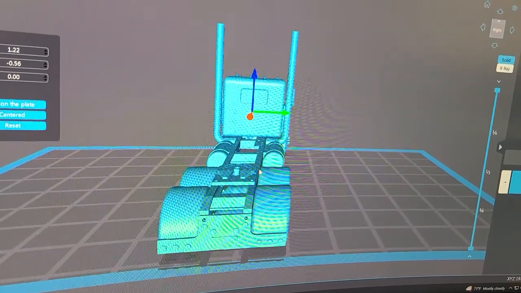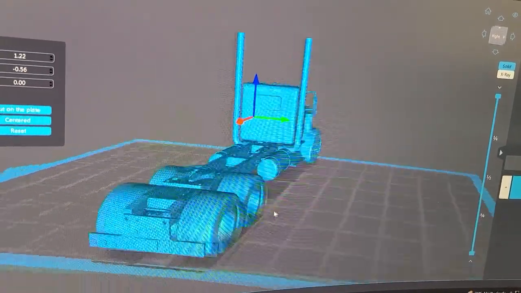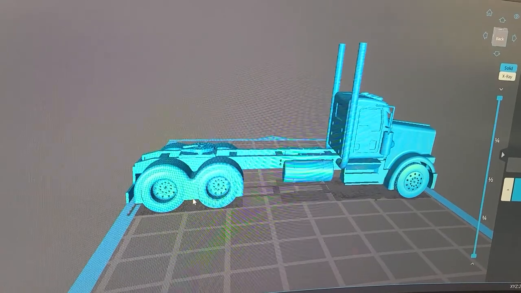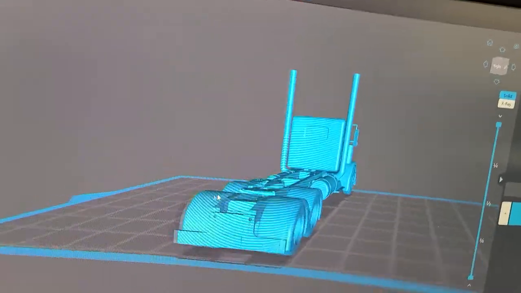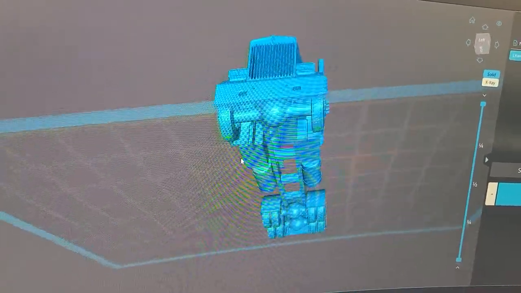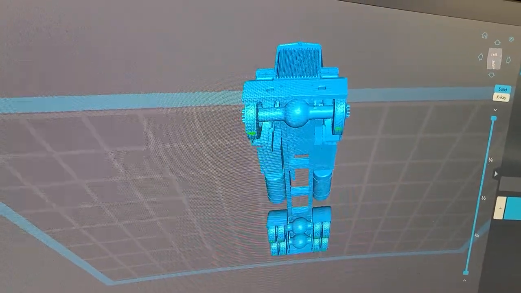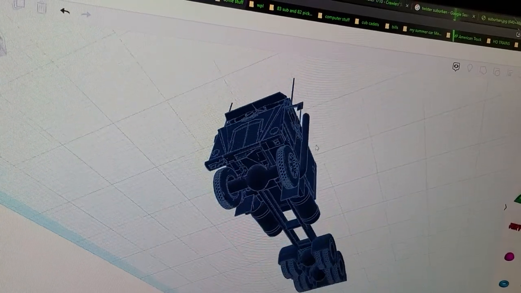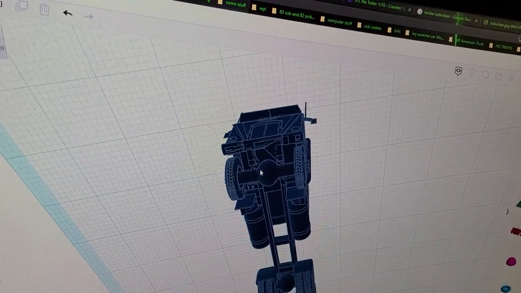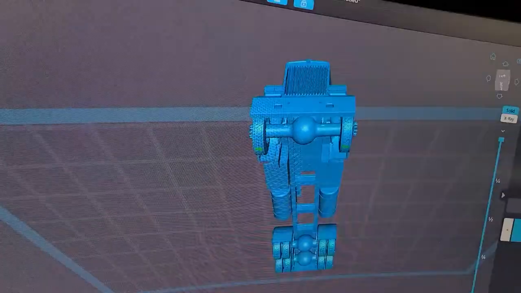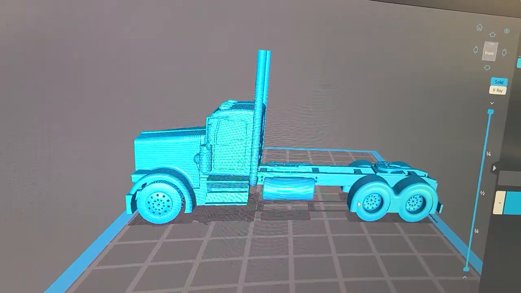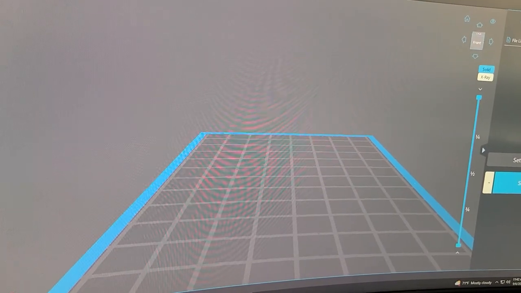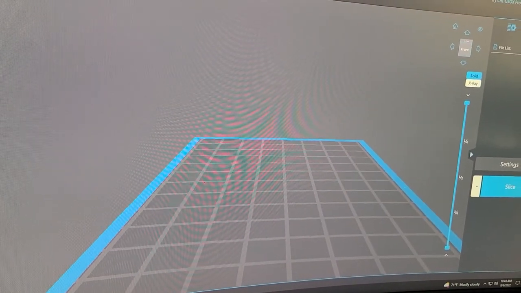Same thing here, I had to cut all this off, back bumper off, and then carefully in the middle cut all that out, take one wheel at a time, front axle as well, and in Tinkercad, it was just the axle, a little bit of fenders from here. This was not fun. I mean, this was not fun at all.